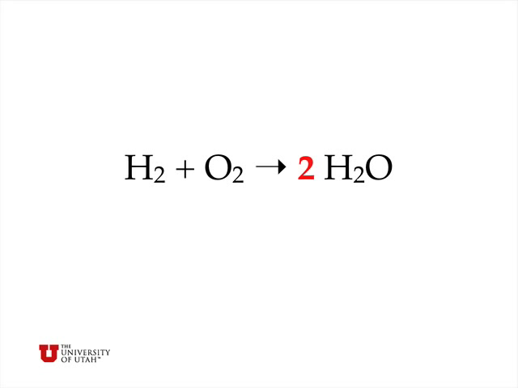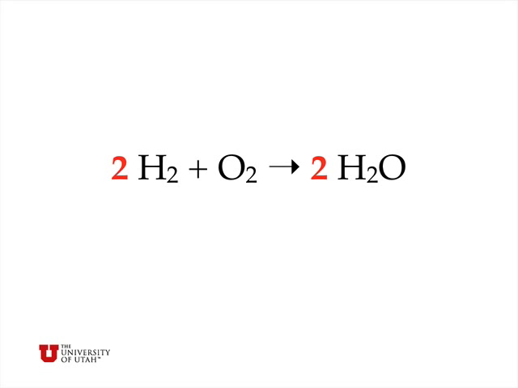We notice that on the product side we only have one oxygen atom. On the reactant side we have two in O2. So we've introduced a stoichiometric coefficient of 2 in front of the water to balance the oxygens. Unfortunately, in balancing the oxygen we have unbalanced the hydrogen. When we consider the second step of balancing the hydrogen, we see that there are four hydrogen atoms on the right-hand side and only two on the left-hand side. So we introduce a coefficient of 2 on the reactant side. Now we have a completely balanced equation with four hydrogen atoms and two oxygen atoms on each side.